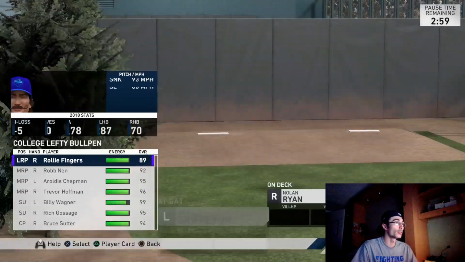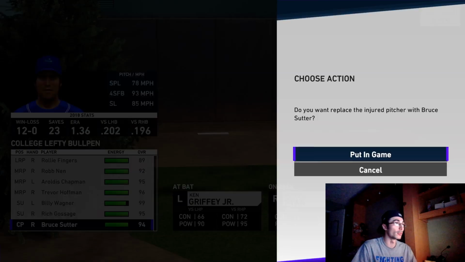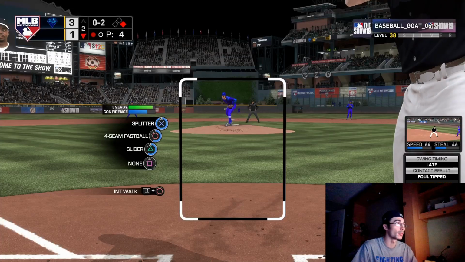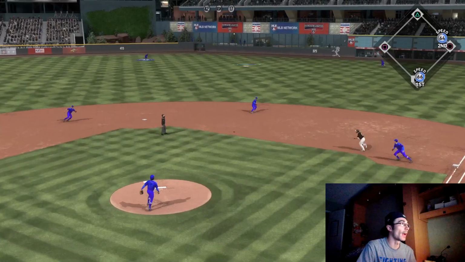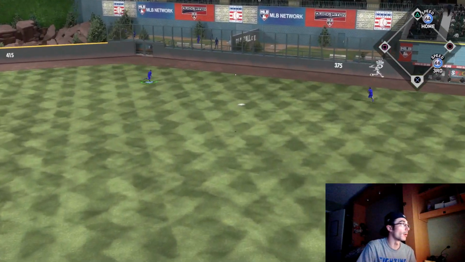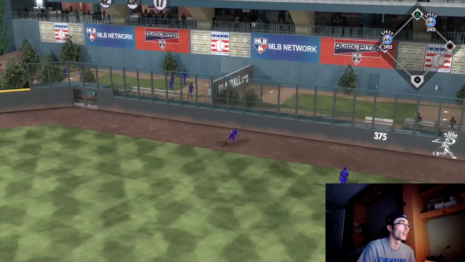He took a blow to the forehead, it said. The trainer said it was no more than a bruise, but he won't be able to stay in the game, so we're going to have to go to Bruce Sutter. And you don't really see that happen too often where a pitcher gets hurt or even hit with the baseball. It doesn't even happen as often as it did last year.